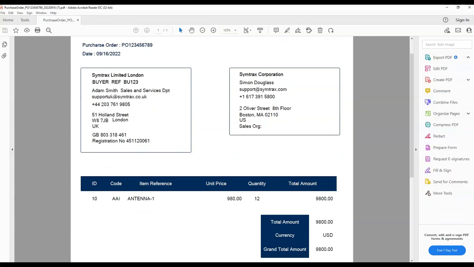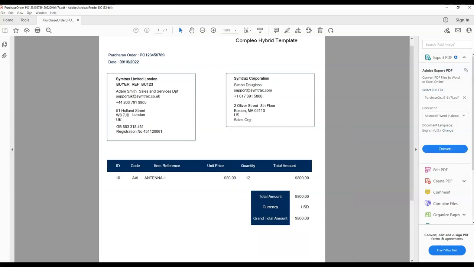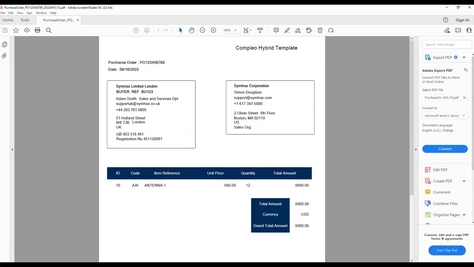In this case, this has been configured in a way so that the XML is being converted over to a PDF that is being sent back to the business partner and gives them peace of mind, letting them know that this is the data that has been captured, and a sales order is going to be created against this purchase order, right? In this case, 12 antennas with a unit price of $980.